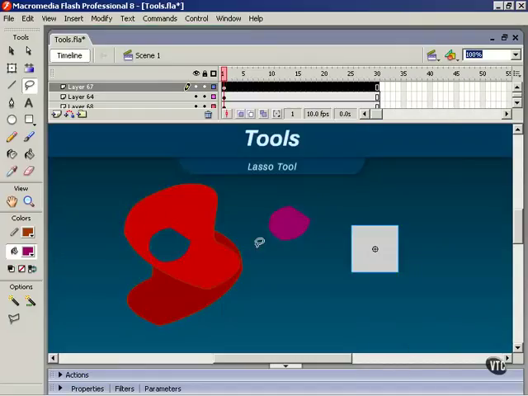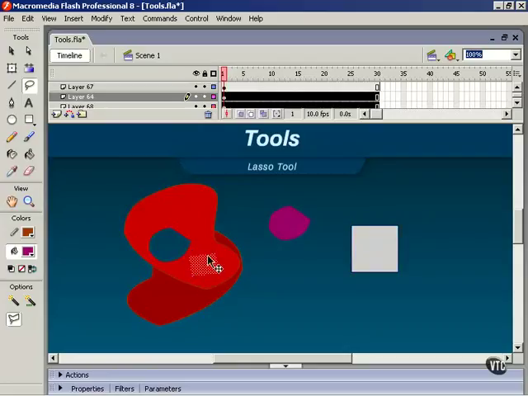So the lasso tool creates freehand selection areas. This is very useful. But when you want to use straight lines for selection edges, instead of drawing them freehand, have a look down here in the Options area. We have a Polygon Mode button. Select this, and now you just need to single-click the points of a polygon shape you wish to select. Return to the beginning and double-click to complete the selection.